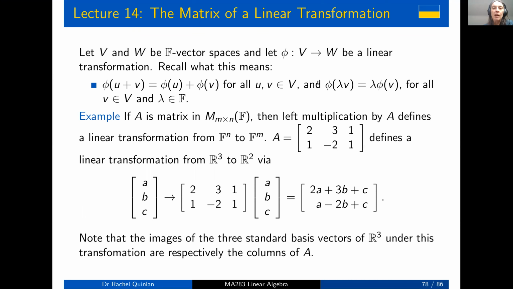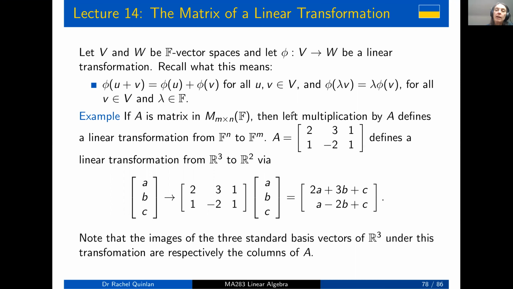So, okay, here's an example. And this example is pulled out of nowhere in a way, but really the theme of this lecture is that this example is actually completely typical of all examples of linear transformations. So let's suppose that we have a matrix with entries in a field F, so real numbers or whatever. We don't necessarily assume that the matrix is square, so it's an m by n matrix. m and n might be different from each other, or they might be the same.